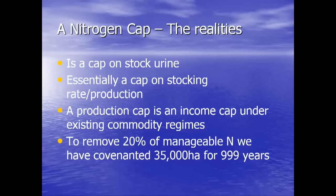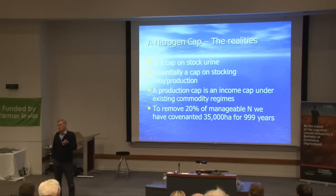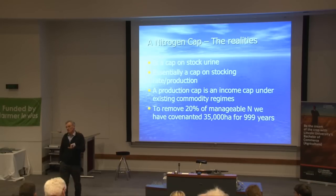I'm a member of the Lake Taupo Protection Trust, which was the trust that did that job. We had a budget of $81 million, basically to either buy up farms at valuation and on-sell them to forestry companies to be planted — the difference in price being the cost of the nitrogen — or for some farmers who chose to accept a lower stocking rate, they have a covenant on their property for 999 years, which is the longest you can covenant land in this country under current law. If science could have provided a different answer, we would have spent that $81 million on trying to keep those farms in business rather than shutting them down. But there is nothing on the horizon that would allow us to take 20% of the manageable nitrogen out of the catchment and keep intensifying farming.